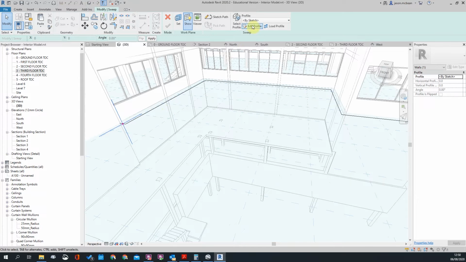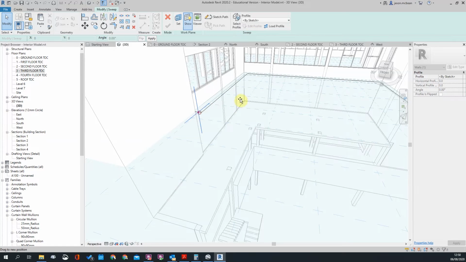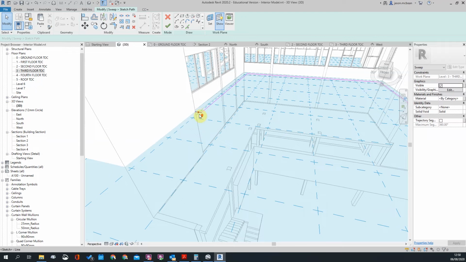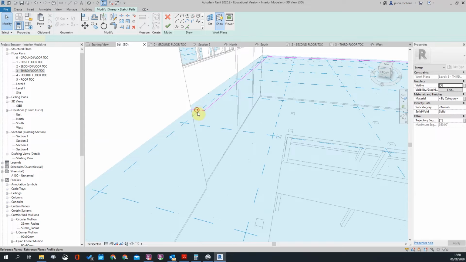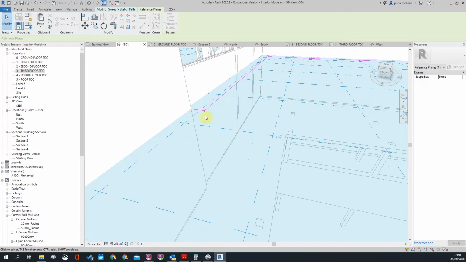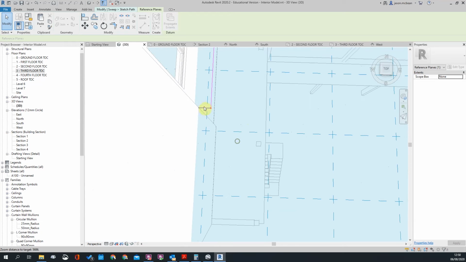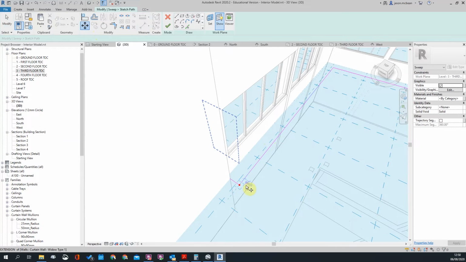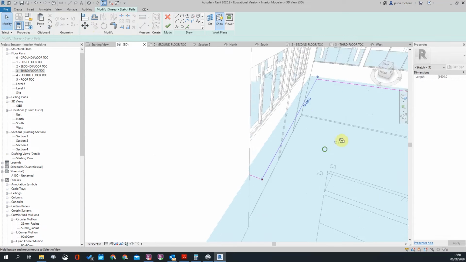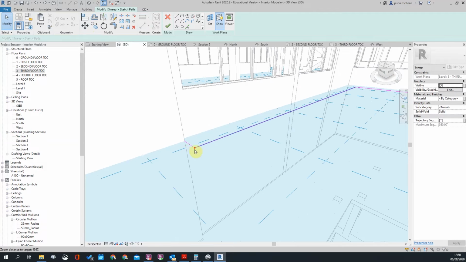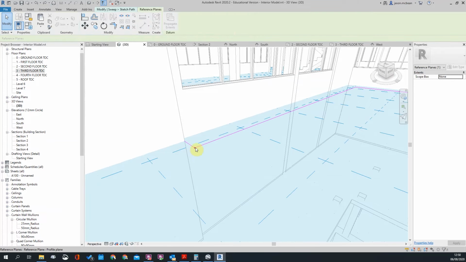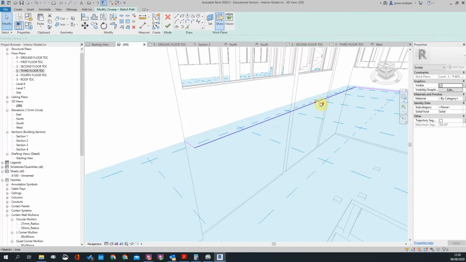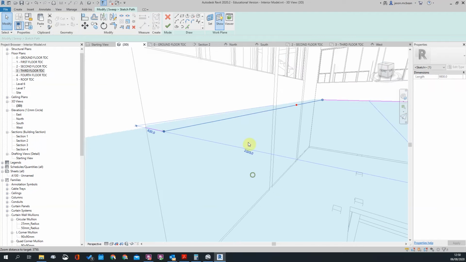Now I'm going to move where the profile starts. So let's say edit sketch, and I want to move where this point starts, so I can move it. I want to move this little point. So let's tab until I select this point. I want to move it maybe over there somewhere. Okay, let's just grab this point again in the middle there. Okay, so let's say that's probably where I want to drive my profile around.